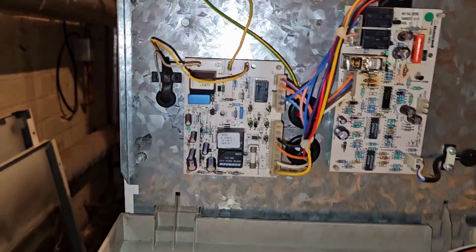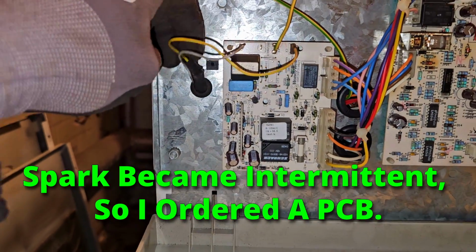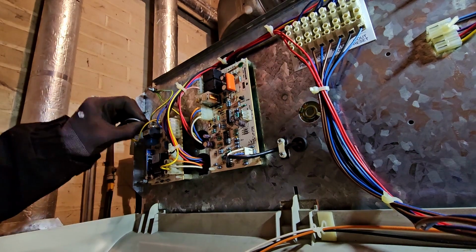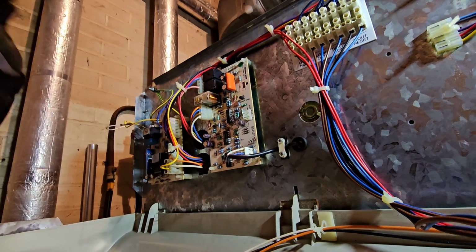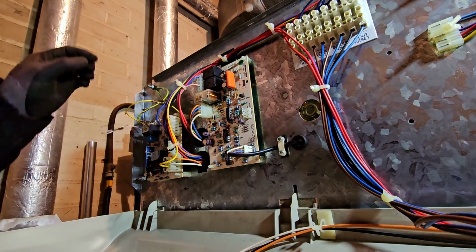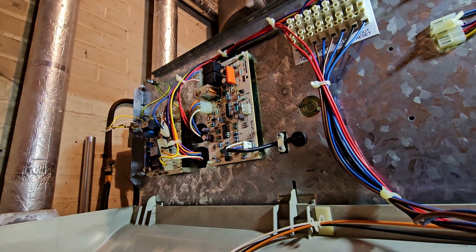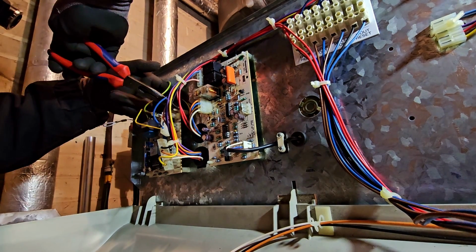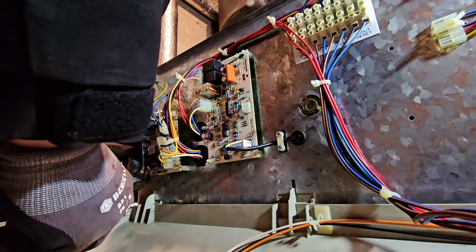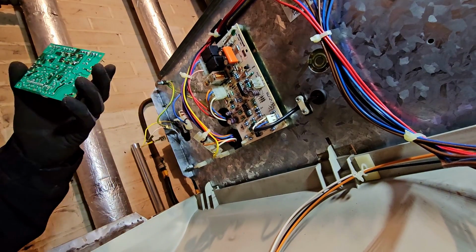Okay, so there's the board. Gonna change. That's already missing. There's a little bit of heat damage on this one here, look. But anyway, that's the one we're gonna change. One board out.